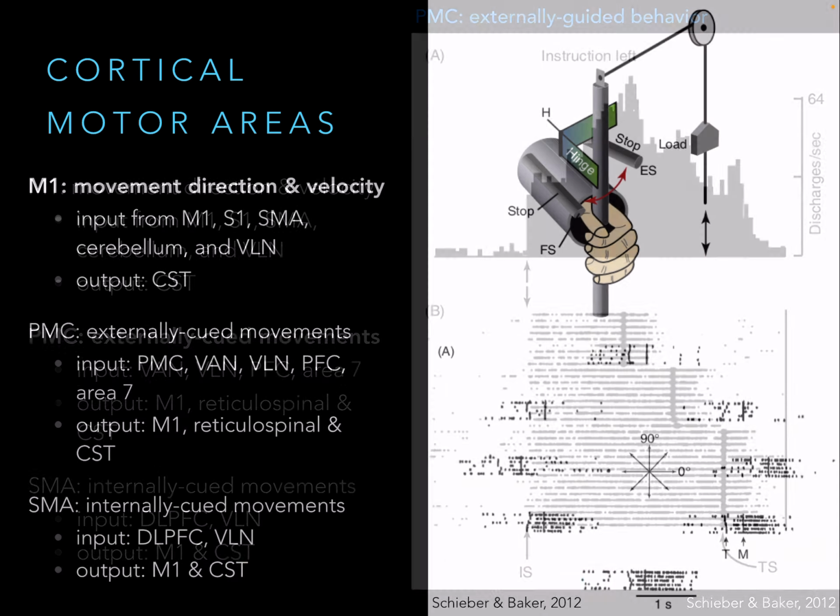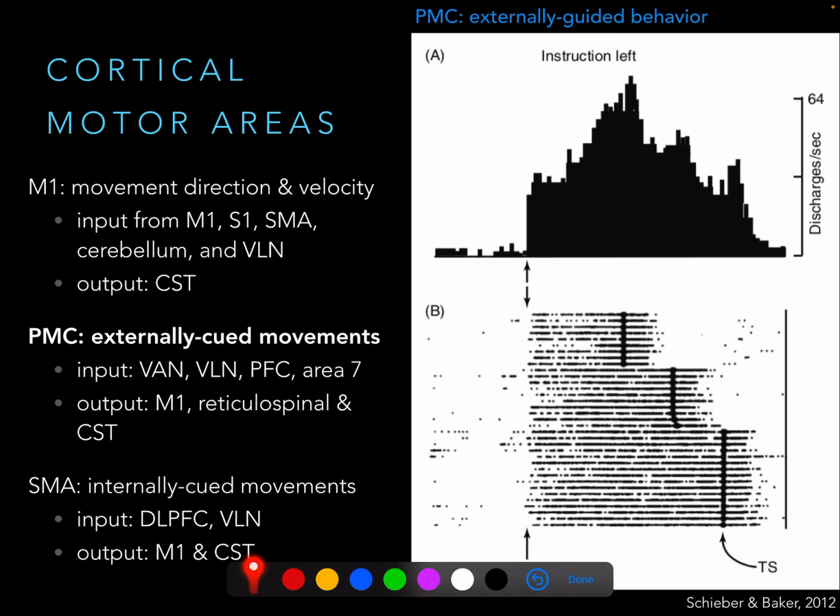So, little bitsy details. Okay, the premotor cortex is there to hold on to some movement plan until we get some sort of external cue. In this case, a light. So they give a light here to say, get ready to move some bar to the left. Again, we're dealing with monkeys here, and they've learned, when I see that light, I need to get ready to move to the left. So that's what instruction left means.